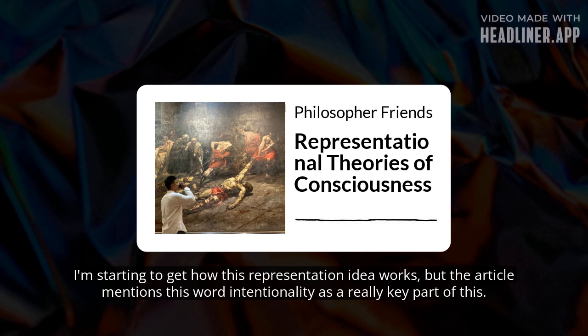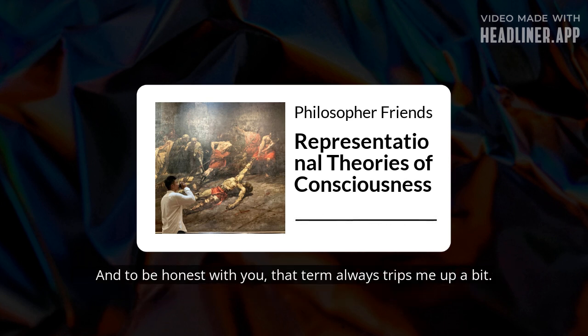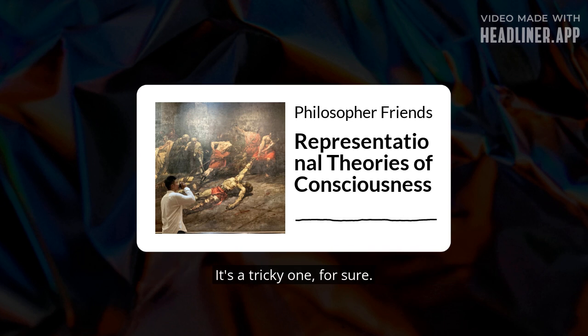Okay, I'm starting to get how this representation idea works, but the article mentions this word intentionality as a really key part of this. And to be honest with you, that term always trips me up a bit. It's a tricky one for sure. So can you break that down for me? What does that even mean?